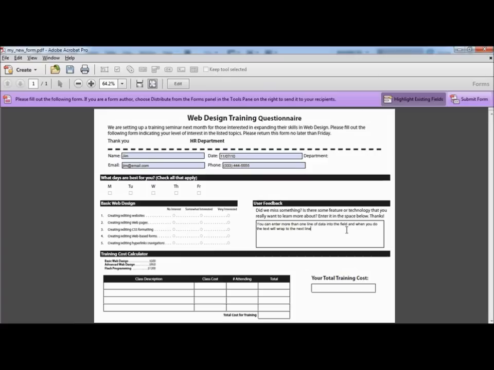You can see when you enter more than one line of data, the additional data will continue to wrap within the text field itself. Keep this form open and proceed to the next lesson.